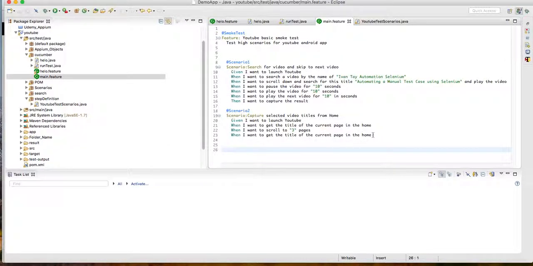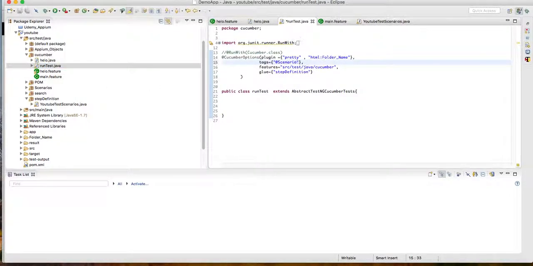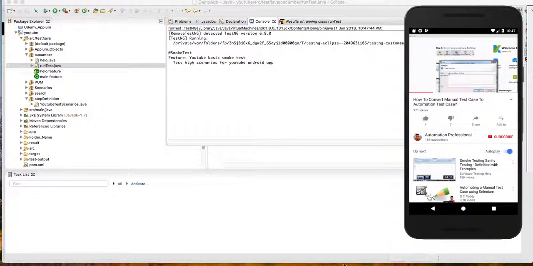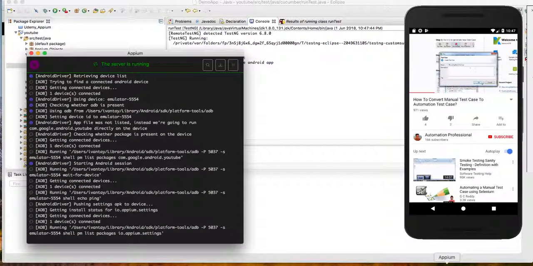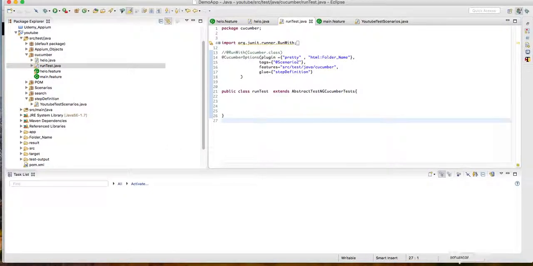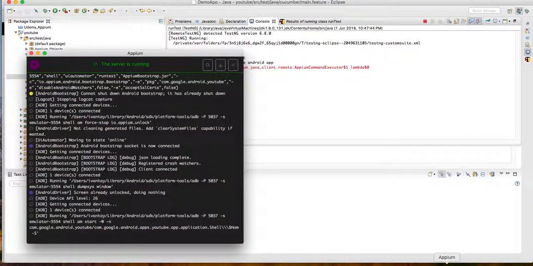Let's try to run scenario 2. This is where I want to capture the title of the current page and then compare it to known expected values. So I'll change in here to scenario 2, and then run it. See that it's running.